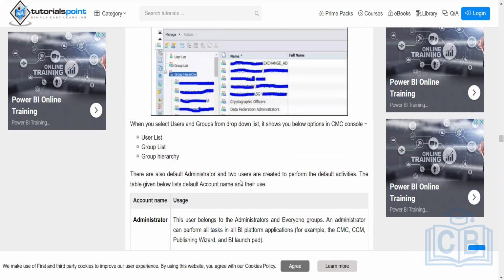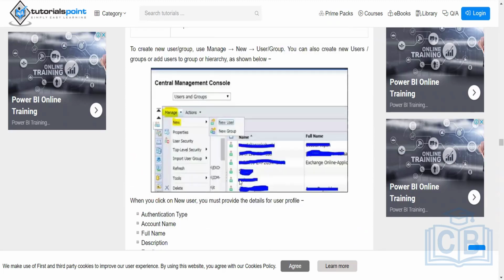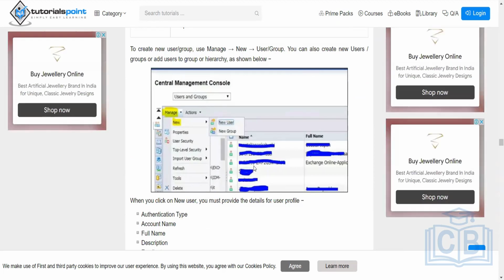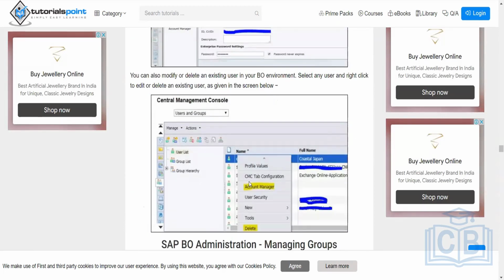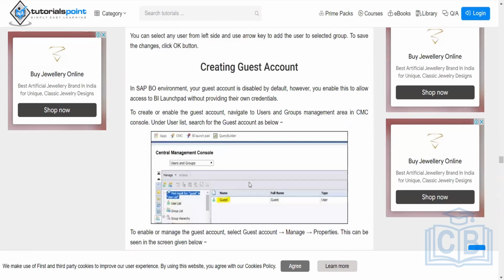This is most of the admin stuff, but just for our understanding purpose, it is better to know about users and groups and promotion management. We need mostly those two only. Also connections.